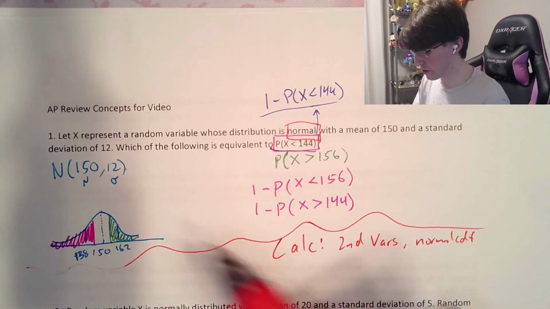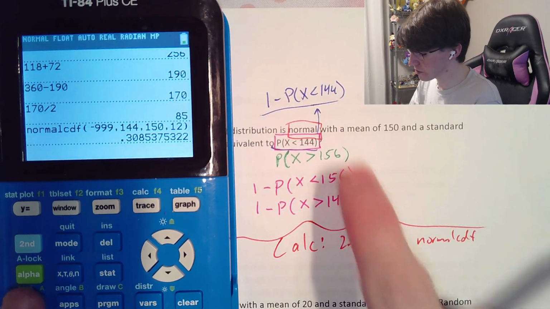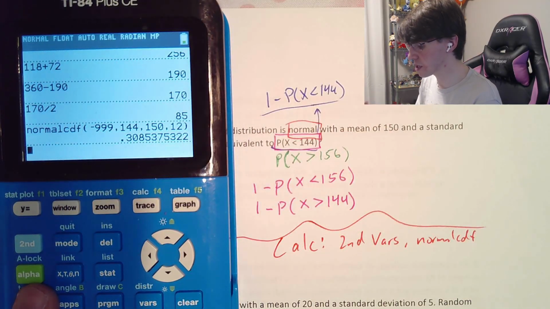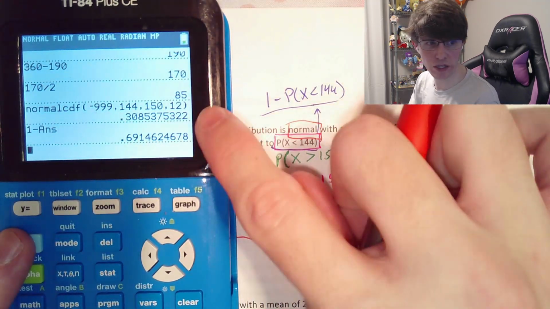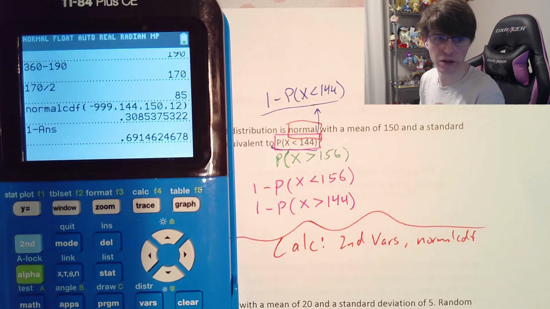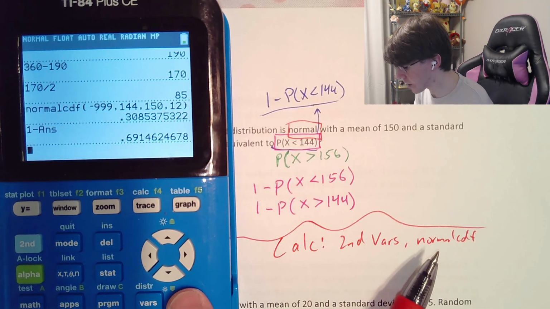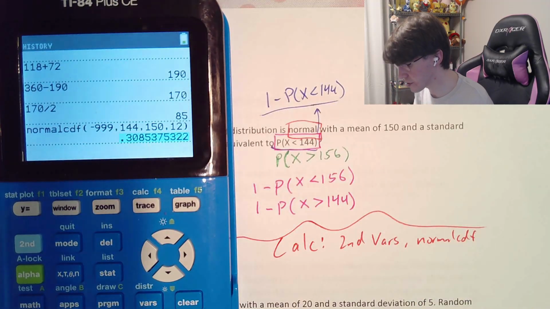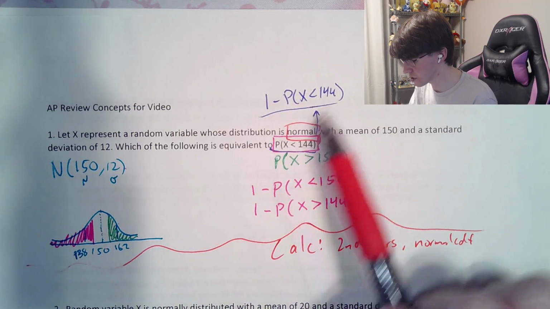So it turns out that this area is 30% of the entire area being 1. Just to show you what I was talking about earlier, if I do 1 minus that number, I will complete the value. So if I do 1 minus this answer here, well, of course I'll get that. If I do that, these two numbers added together will be 1, but of course they are, because I did 1 minus. So it's going to be a completion of the value 1. After that, so we've calculated the original one. The only one that matters is this pink area, the one that we did originally. We're trying to figure out which one of these was equal to it.